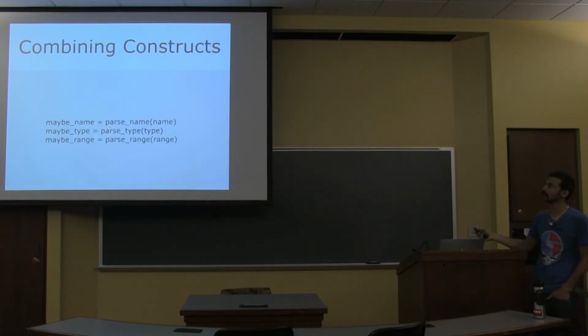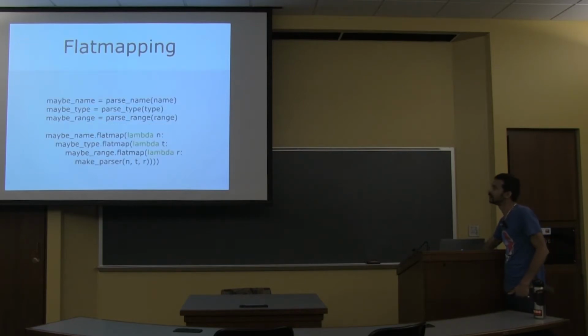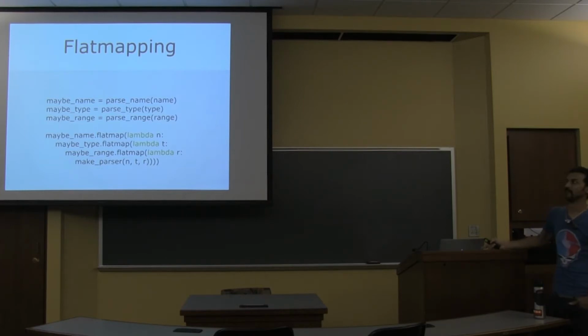So I think the hard part now is if we have a bunch of these, so a bunch of tries or a bunch of eithers, how do we put them together, right? Like flat mapping and flat mapping and flat mapping, it's super ugly after a while. So my first implementation is like what you saw before in the try, right? Flat map, flat map, flat map, and I think maybe with a couple it's okay, but as you get more and more, it becomes really hairy to read. So I was like, maybe there's a better way to do this, right?